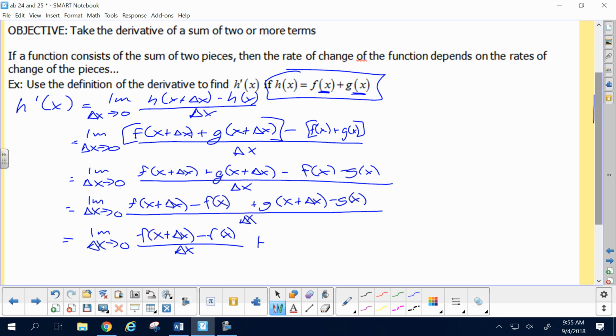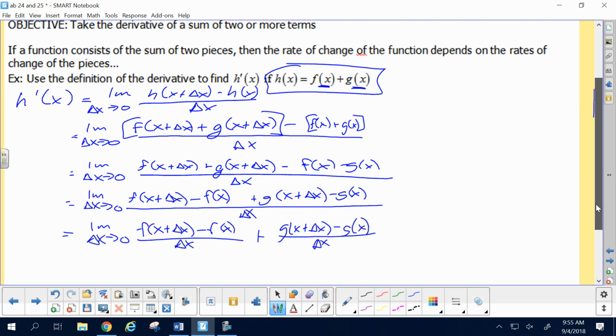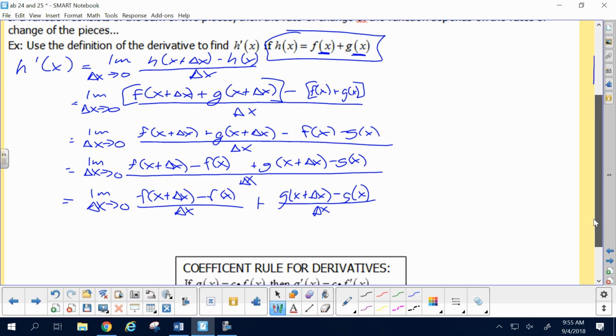All right, so I'm splitting that into 2. My idea being that I want to get 2 definitions of the derivative of each individual guy. Last but not least, can I split those into 2 separate limits? Is this true? If I take the limit as x goes to 2 of x squared plus 4x, can I do that just by saying what does this guy do at 2 and what does this guy do at 2 separately? Can I just say what does 2 do to each one of those separately? Is that allowed? It is allowed. So, in essence, we're saying this is the same as the separate limits of each of those individually.